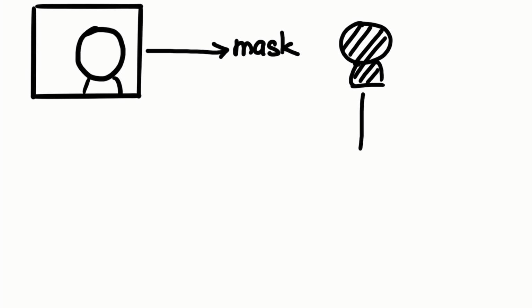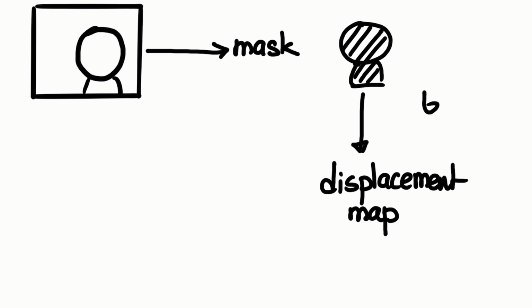In today's video, we'll take a look at how we can apply this lazy grid effect using Affinity Photo. Before we start, let's quickly go through the steps. First thing we'll do is to mask our subject. We will use the masked subject as a displacement map. For this, we will apply a little bit of blur to it and convert it to black and white.